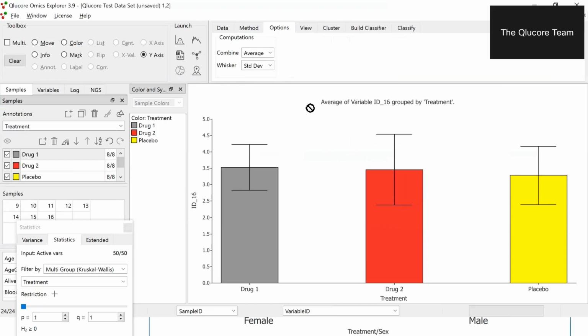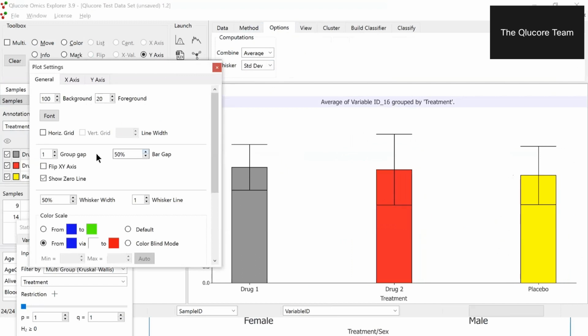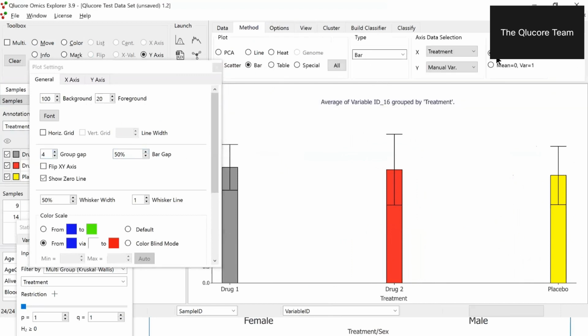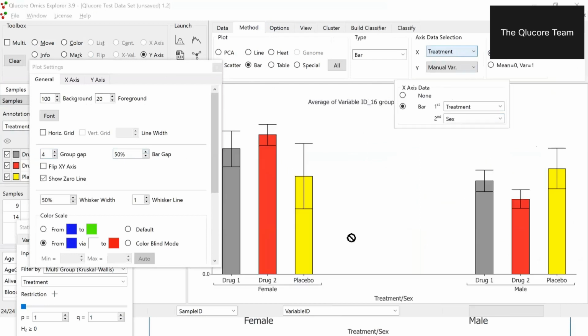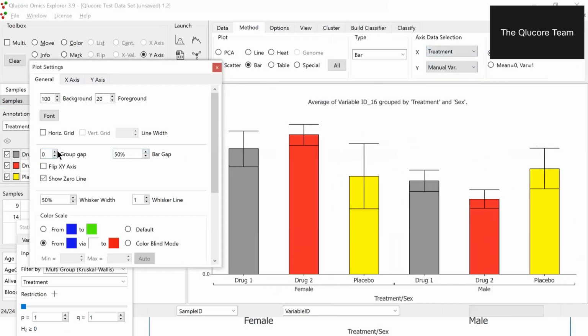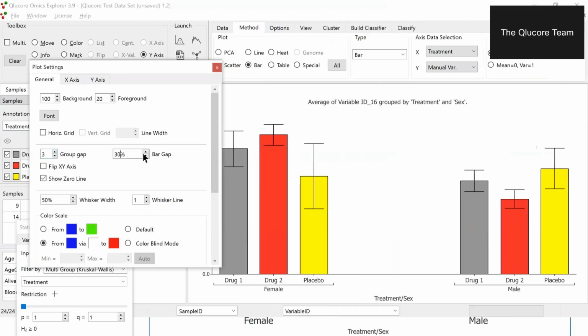And if we open the plot settings, so just double click here, you can also define the bar gap and the group gap here. I think this is more obvious when you work with two. So let's add one more annotation here, sex for instance. So here you really define the gap between the groups like that and the gap between the bars like that.